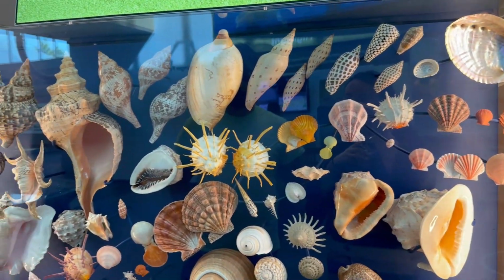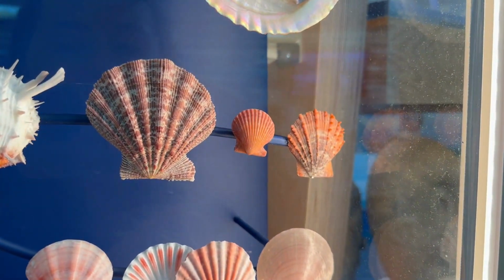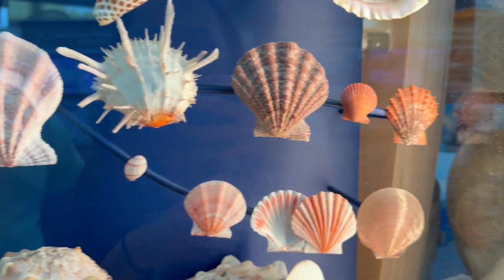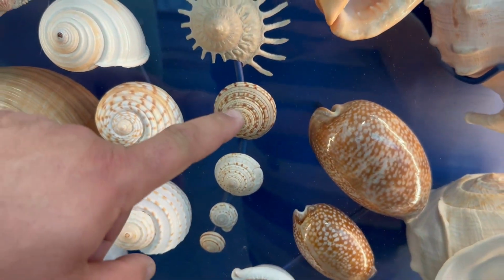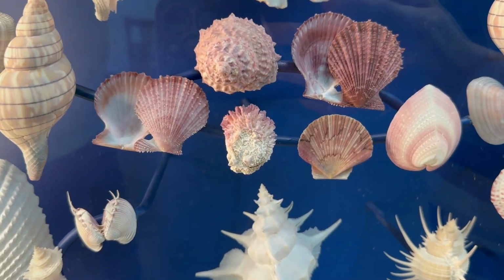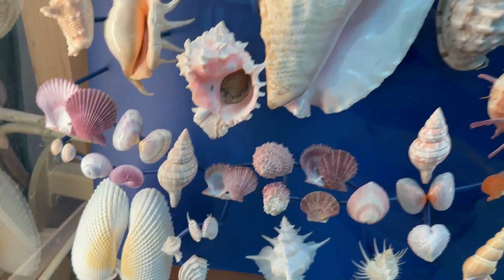There's a wall of these beautiful shells, and we're just looking at the ones that we've already found. And we found these lion paws, but I don't think I have a full one. There's some cool ones, like a light pink one here, the orange ones we found. Look at this giant lion's paw. And we found this compass shell. We found this flat scallop one. And these like jewel boxes, those crazy looking ones. These angel wings. So beautiful.